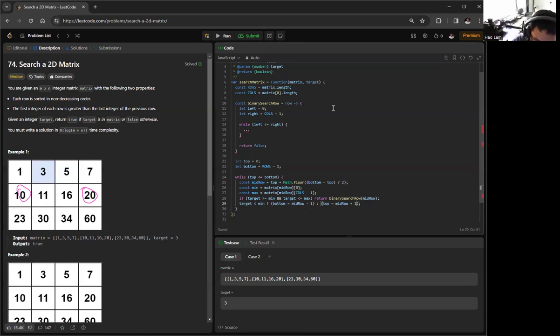So the reason that I know in the else case here that the target is greater than the max is because we have the min and the max here, right? So this area is in range, we already checked it here. So if it is not in the range, and it is not less than the min, then the only case left is it has to be greater than the max. So that's why the ternary operator works.